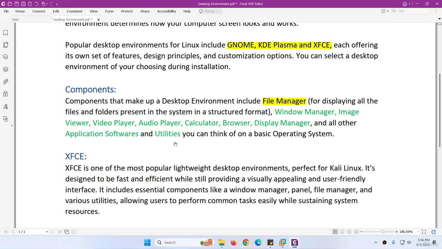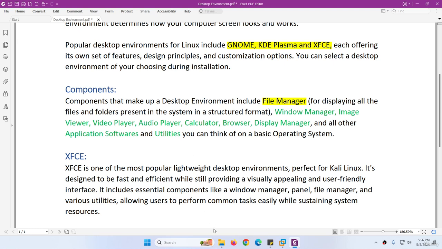Window manager, image viewer, video player, audio player, calculator, browser, display manager, and all other application software and utilities you can think of in a basic operating system. All these things make your complete desktop environment.